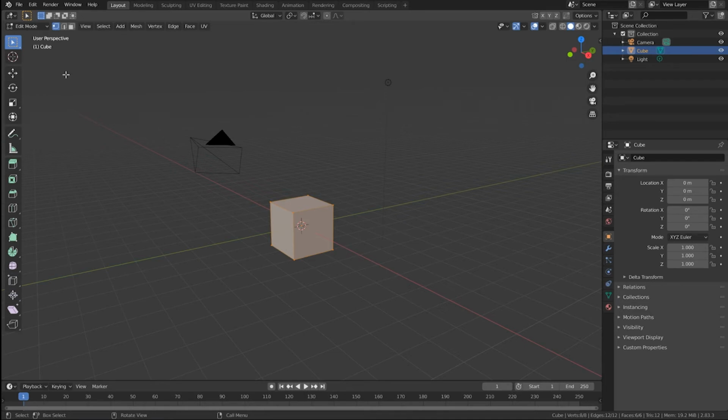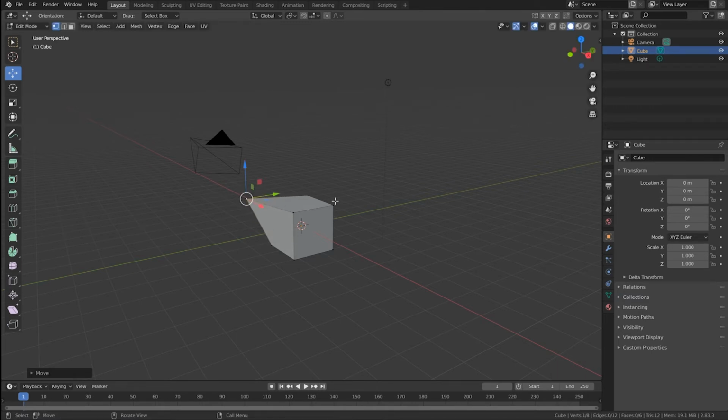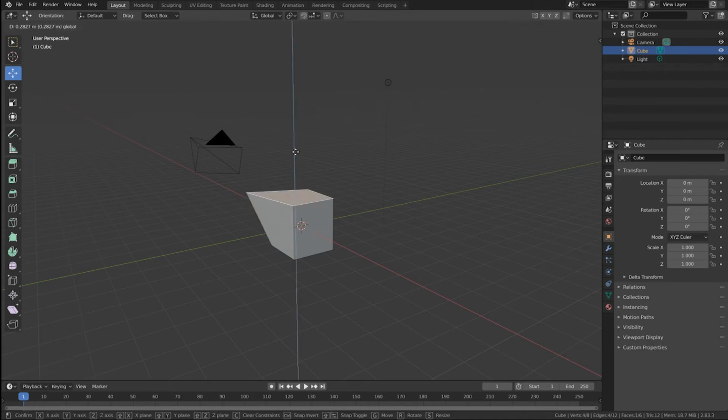And now that vertices are selected, 1, 2, and 3 keys on your keyboard are the shortcuts. 1, 2, 3. You can select the Move tool, select a vertex, and just drag it around. And the same is true for the other translations, rotation and scale, and also for the other sub-objects such as face and edge. So I'll press the 3 key to go to face. I'll click on this face, and then I could click and lift it up.